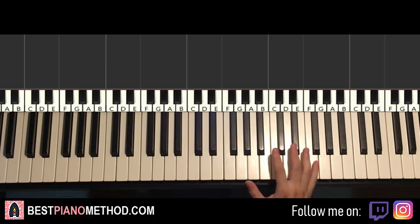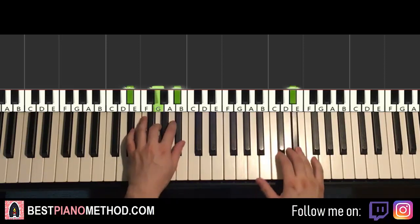Okay, remember that. Because it's pretty much the same as the first part, without the first five D notes, and then without the last G note on the right hand, okay? So, remember that, and it'll just go like this, the second part.